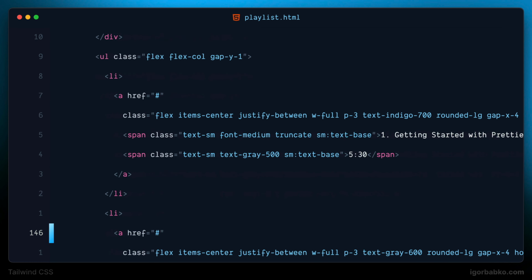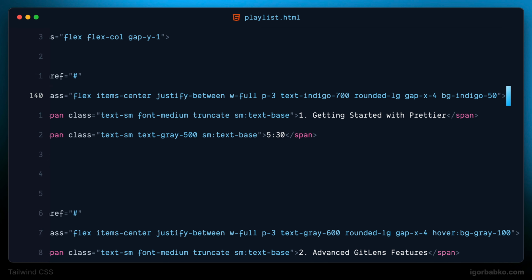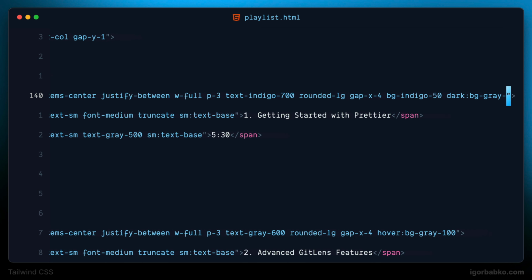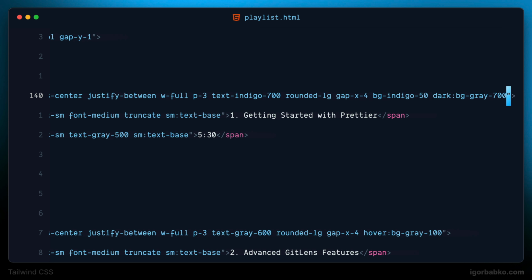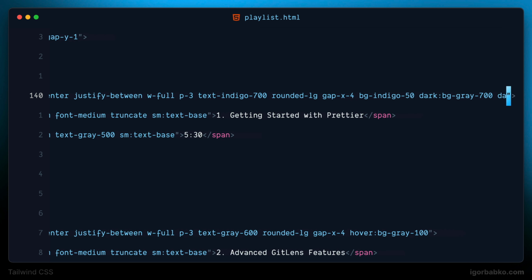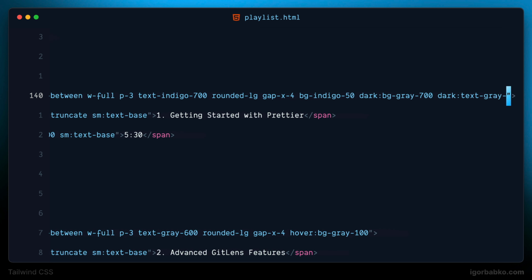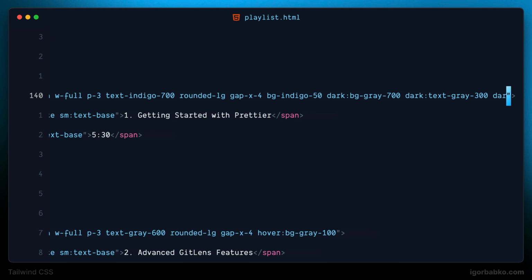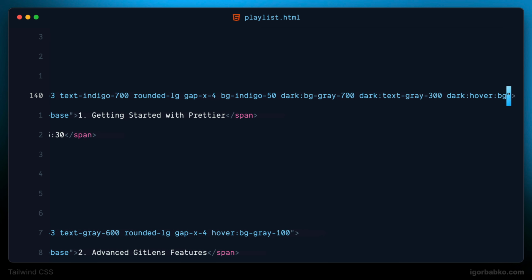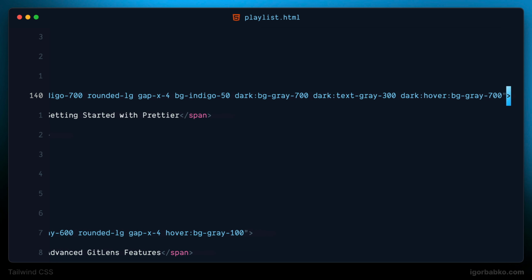And here I'll start with applying the bg-gray-700 class to this element to make the background color gray with a shade of 700. Then we'll make the text color gray with a shade of 300. And when hovering over this list item, the background color will be gray with a shade of 700. So basically the color will stay the same for the active list item as in the normal state.